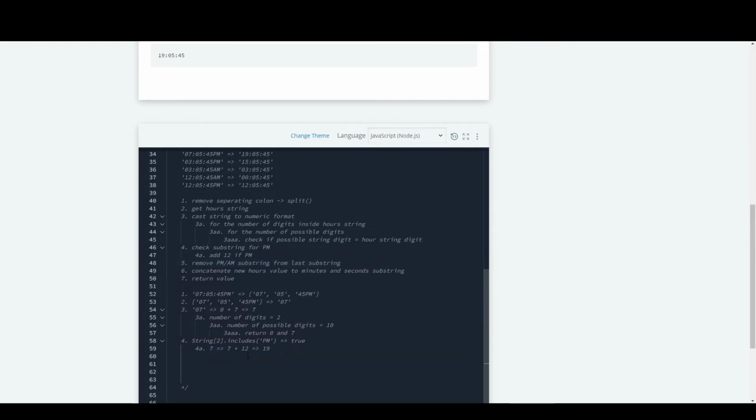Now we have to remove it. We can probably just use the split function again. String at position 2 dot split AM slash PM.